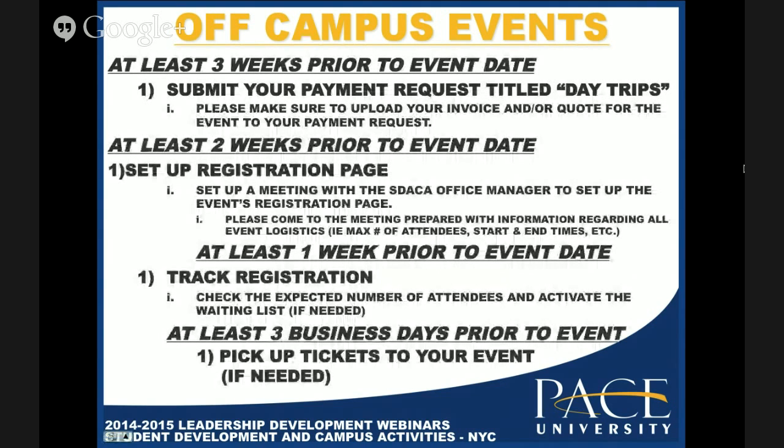Off-campus events are any events sponsored by your organization funded through the student activities fee or your organization's agency account. Examples of this include day trips to museums, activity-based networking events, large galas or formals, and so on. If you get approved to host an off-campus event, please follow the steps outlined below.